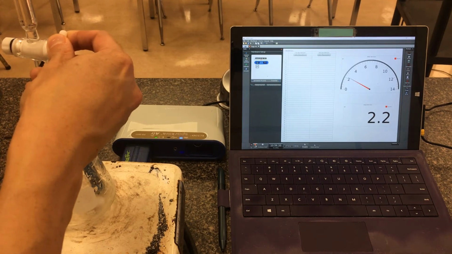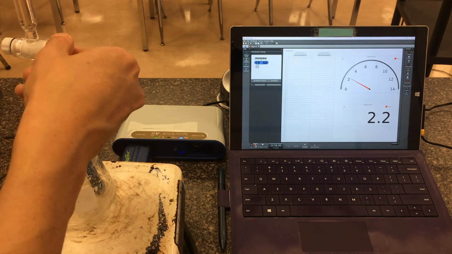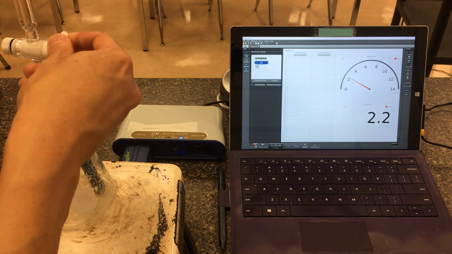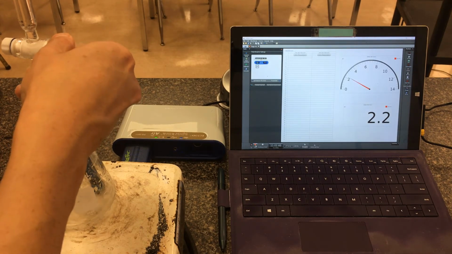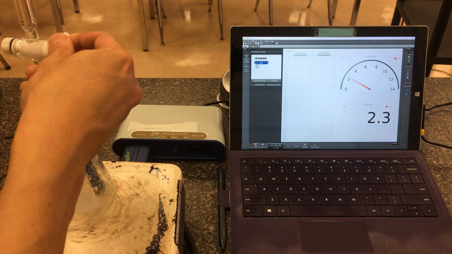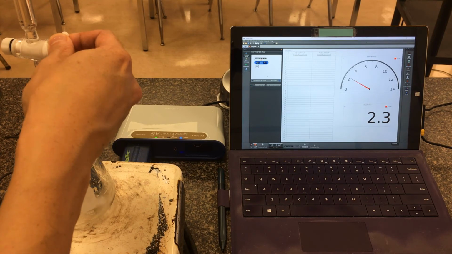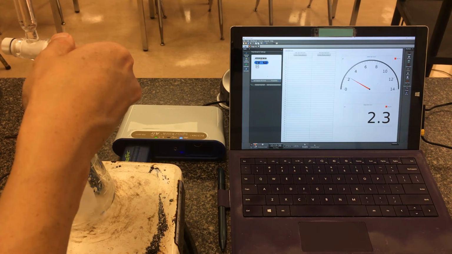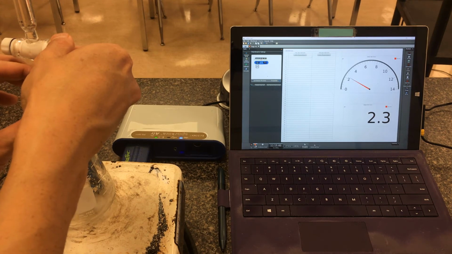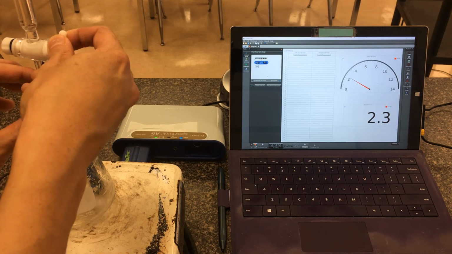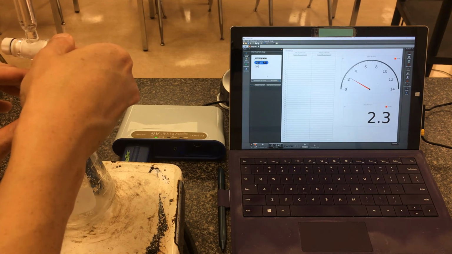I'm going to drop in 1 milliliter here, close the valve, so still 2.2. At the 2 milliliter marking, 2.2. At the 3 milliliter marking, we're at 2.3. At the 4 milliliter marking, we're still at 2.3. At the 5 milliliter marking, 2.3.